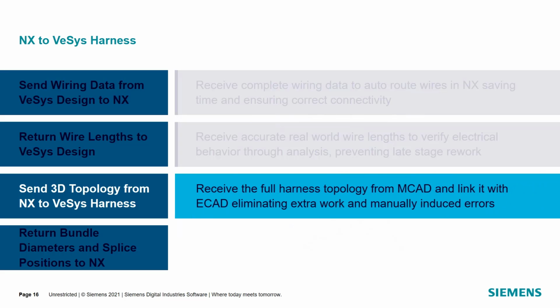In this use case, the harness designer received the full 3D topology of the physical harness without wires, and synchronized the 2D harness with the electrical data from our wiring diagram. Again, this is an instance where manual work is replaced by automation that enables correct by construction design. Bringing in the harness topology from our MCAD environment and electrical from the ECAD environment guarantees our harness design has all the necessary data from both sources.